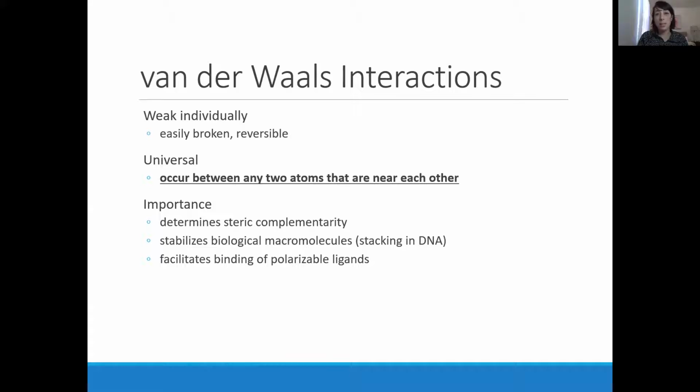This interaction is pretty universal because it can occur between any two atoms that are just near each other. And it is related to a lot of biological interactions, which is why we're bringing it up here. Again, it can actually stabilize molecules. An example of this in a biological molecule is in DNA. When DNA forms, it actually has some stacking that occurs as it builds. And this stacking causes surface area of molecules near each other, which then is related to van der Waals interactions.